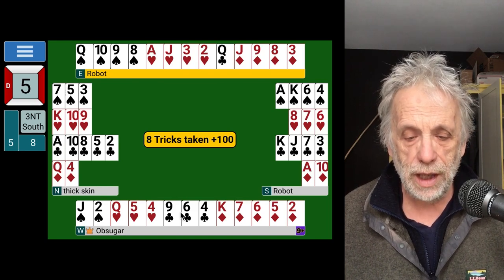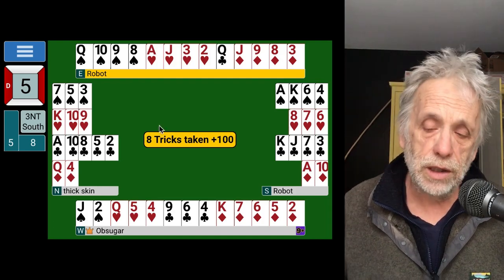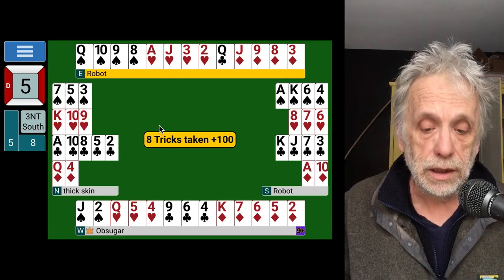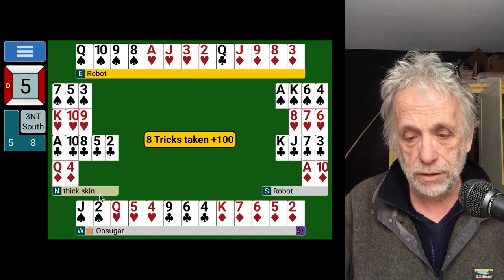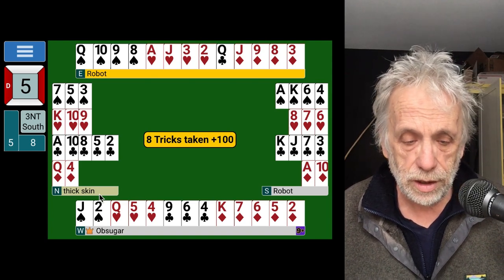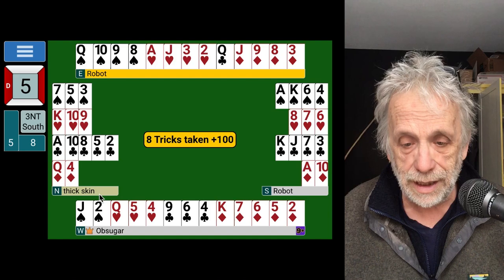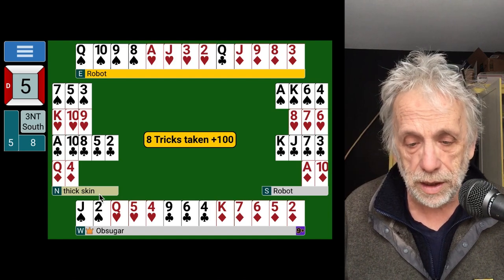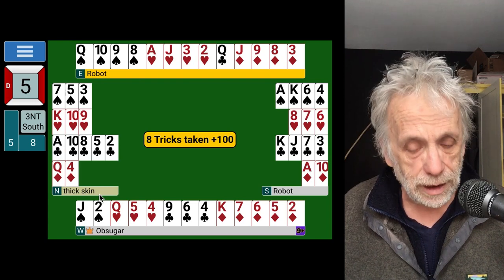Now, had we led the 5 of diamonds, we would discover that the diamond lead is down. Goes 5, queen taking a trick, right? And then the ace taking a trick. So they get 2 diamond tricks. They get all of their club tricks for 7. They get 8, 9 with the ace of spades and the king of spades. So 9 tricks off the top, and the diamond lead gives it away.